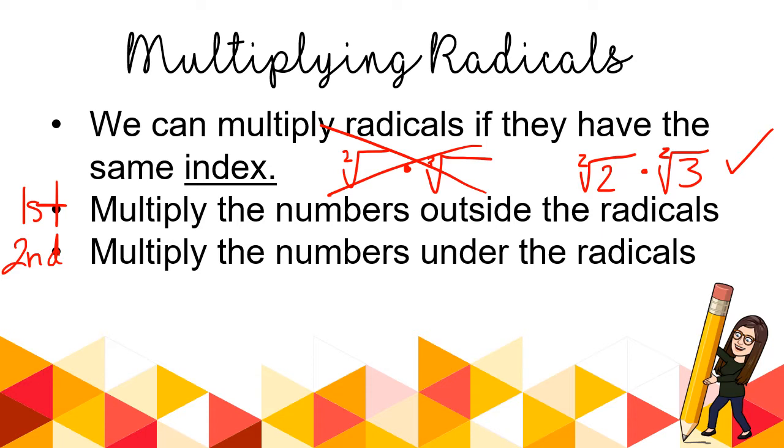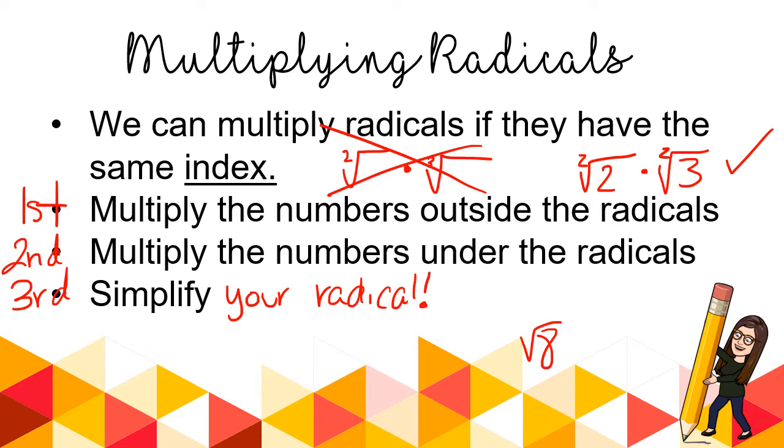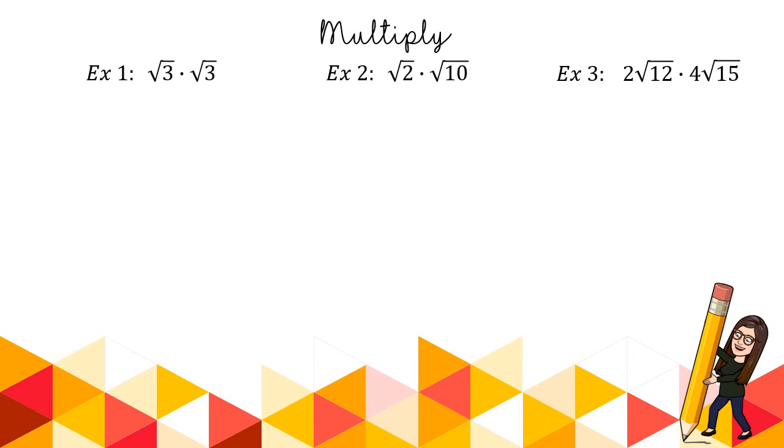If they have the same index, so let's say I had a 2 and a 3, I'd have a 6. Easy. Third, you need to simplify your radical just like previous lessons, meaning if I have a radical 8, do not leave it that way. That is not your answer. You need to simplify all radicals using your perfect squared list.